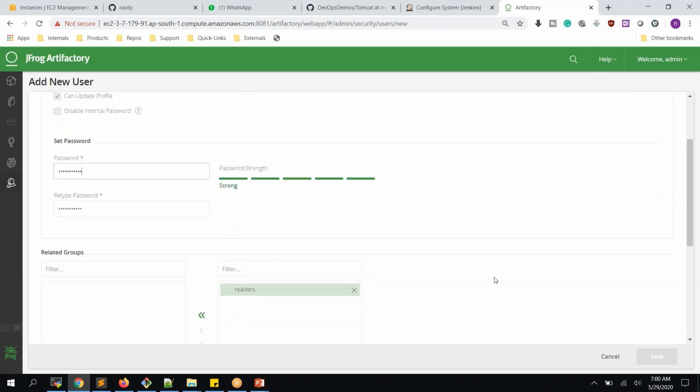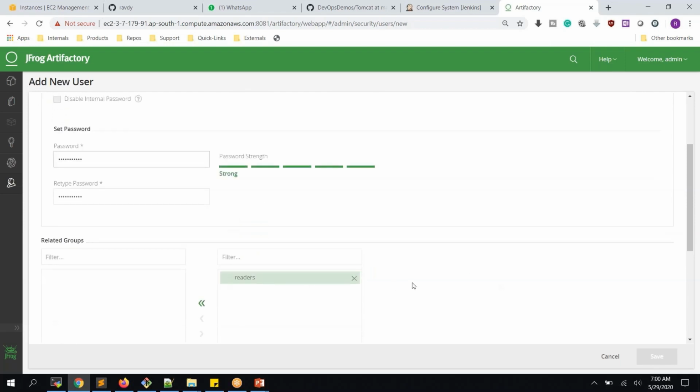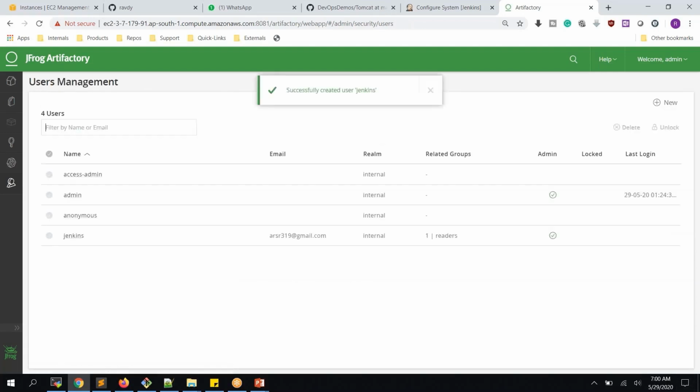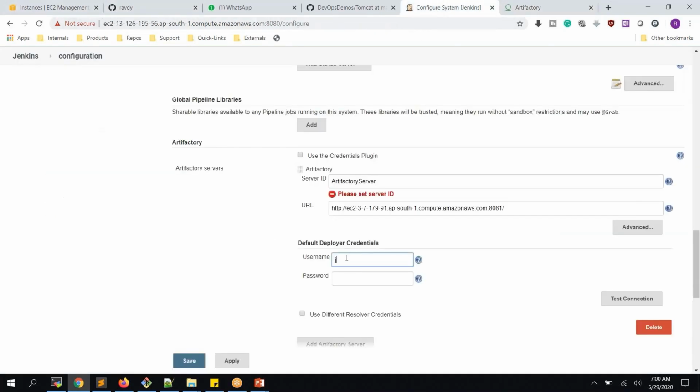Okay, so we have given the password, and the email address we should provide. I'm just giving my email ID and save it. That's it. So we have created a new user called Jenkins, and I am going to use the same username in my Jenkins server.